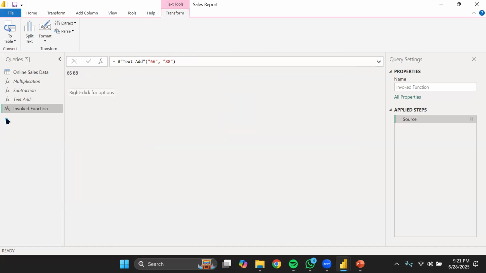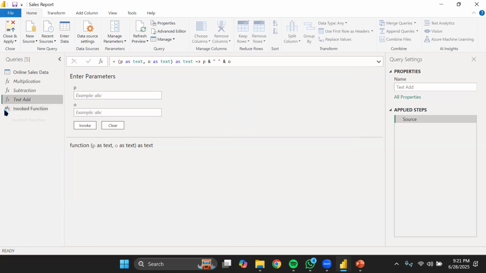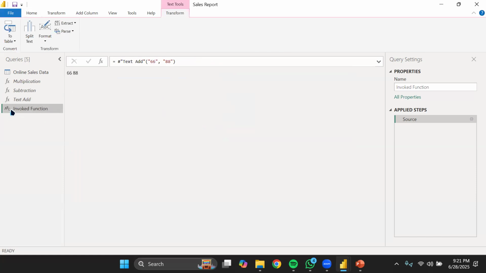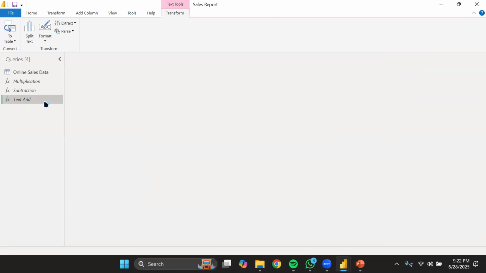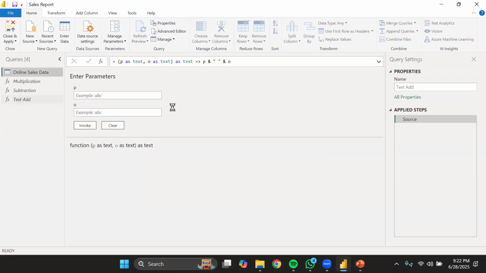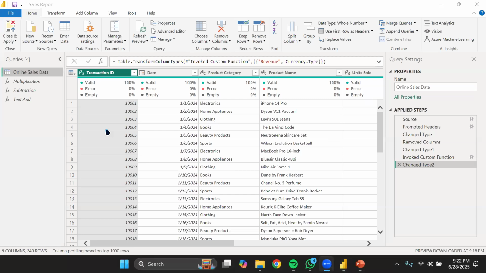You can see it is still working, right? Now you can see that it is showing as text. On this point here, it is shown as text. Can you all see that? What it's trying to say now is this 68 and 88, it is not taking them as value. It is taking them as text and not value. So now that's all on invoke custom function.